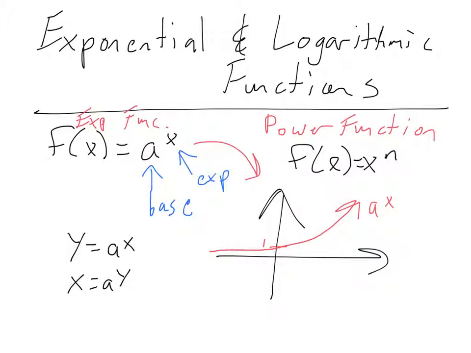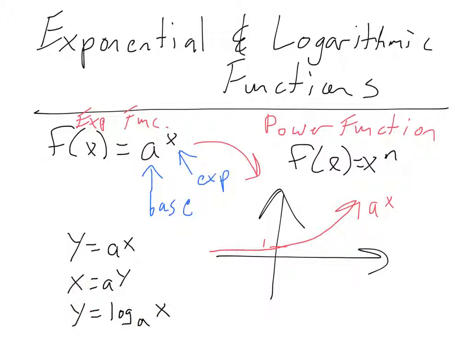So we just essentially make up a function that we would have if we were able to solve for y, which we call the logarithmic function, base whatever the base of the exponent was, a, of x. So if you have x equals a to the y, then y equals log base a of x. The base just tells you what the base of the original exponent was, and then you're taking the log of x to get whatever y happens to be.